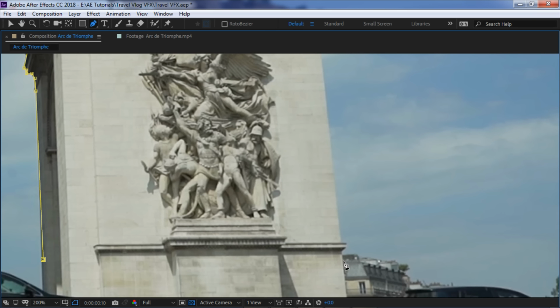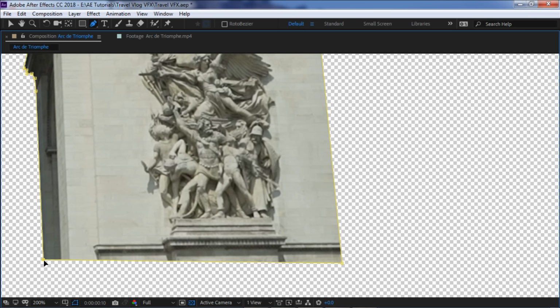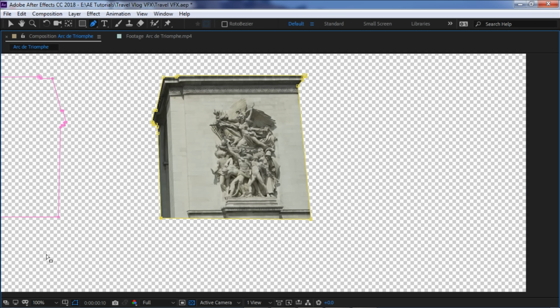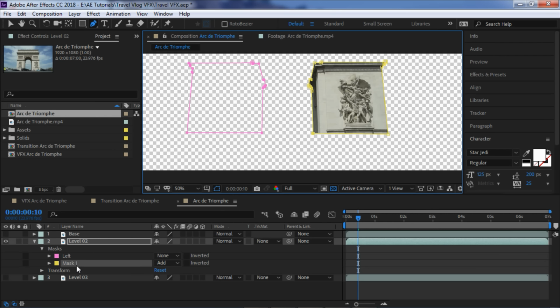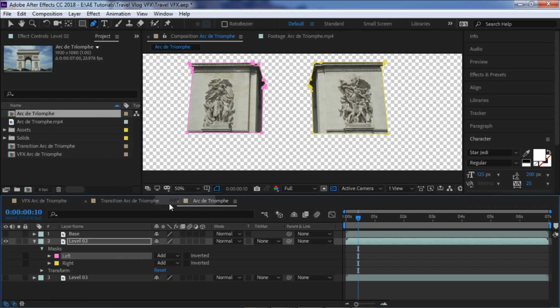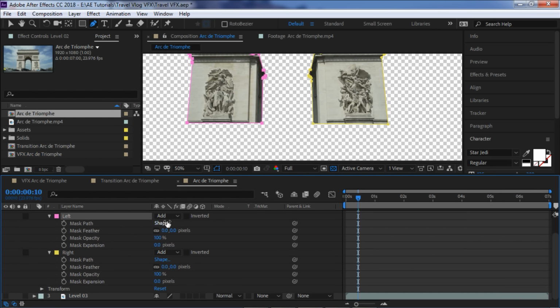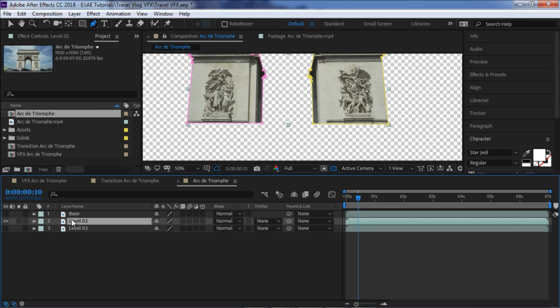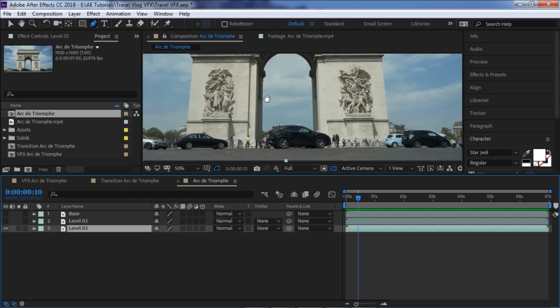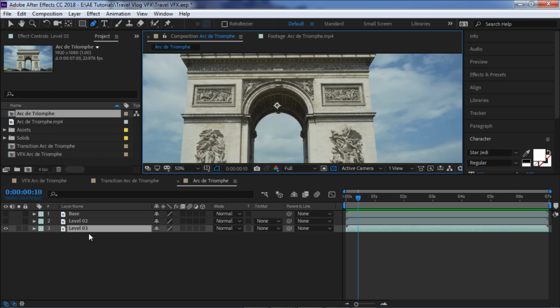Okay, and let's just go all the way down here. Perfect. And this one, we can rename it to right. And let's go back to the left. Let's add it. And for these two, let's feather it 1 pixel. And let's go ahead and do the last level, this one. So the last level is this top portion.